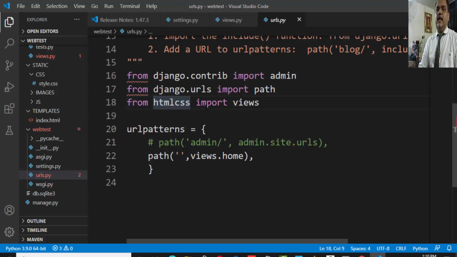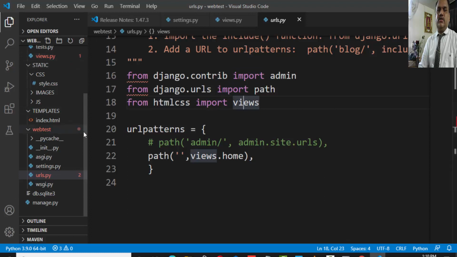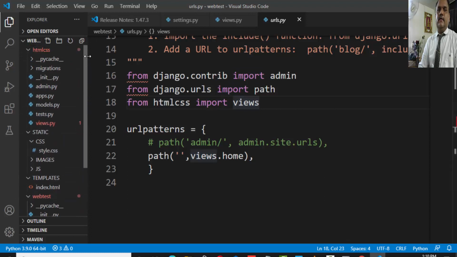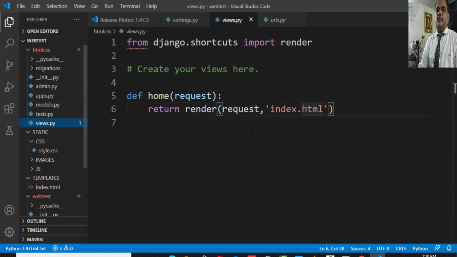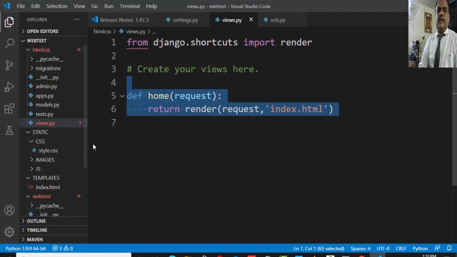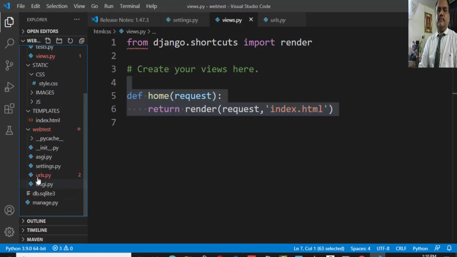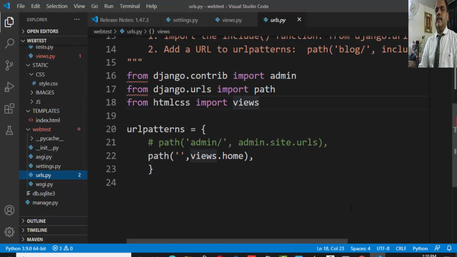Import views from HTML CSS. You just created the views in the app, so we are referring to this. So we need to switch to the URL, and then from HTML CSS import views.